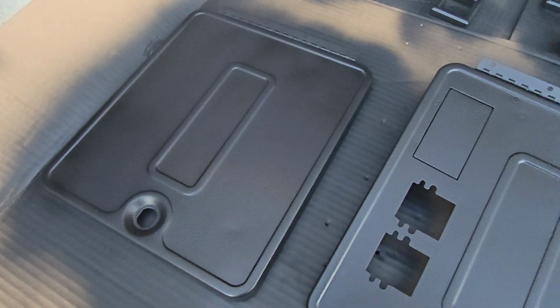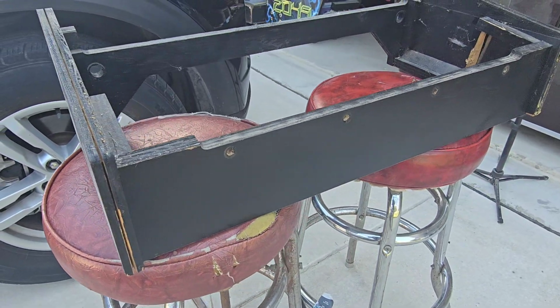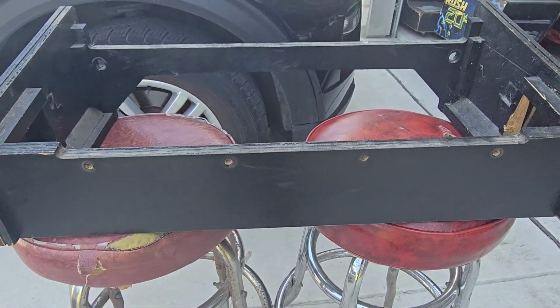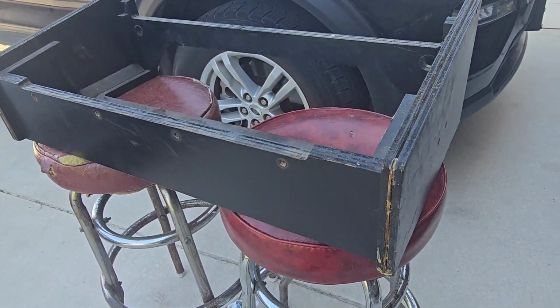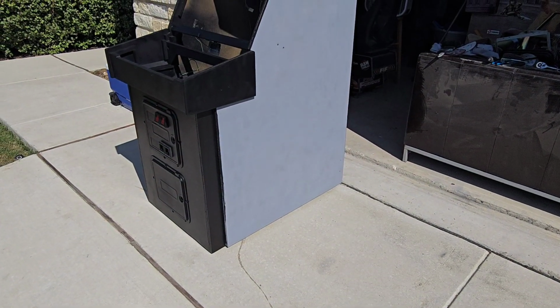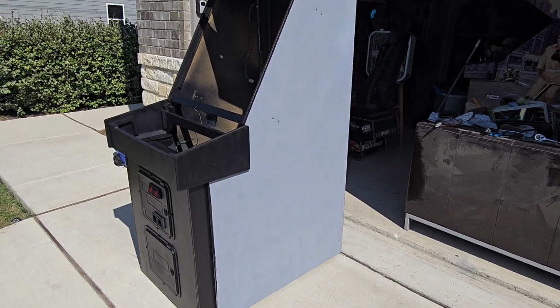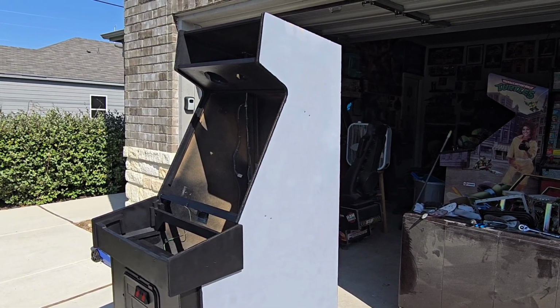Now, depending on the order that you're restoring the cabinet in, I always save the box for last. So I didn't really record anything of me doing this because of course I did it the exact same way as I did the rest of the cabinet. Now once you're all done and everything is put together, this is more or less what your cabinet should look like, completely ready for art.